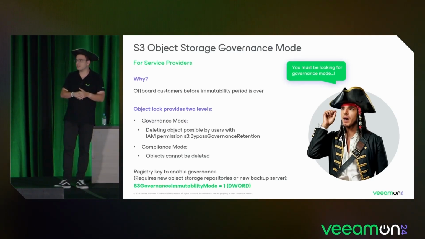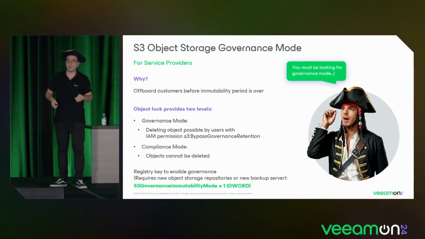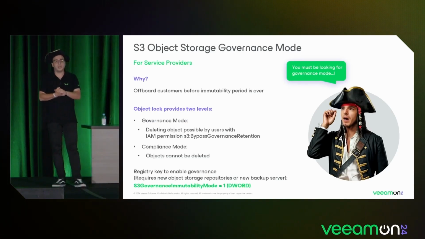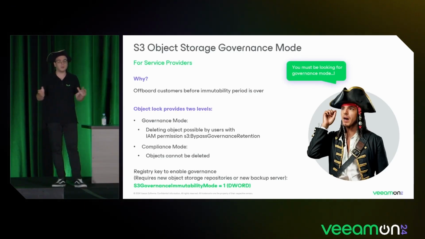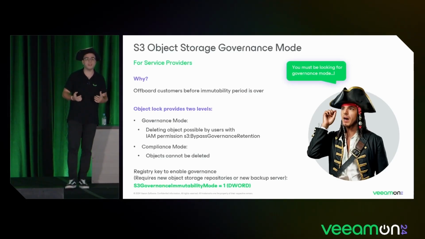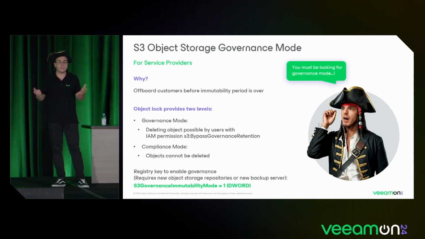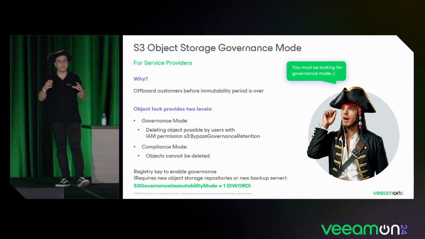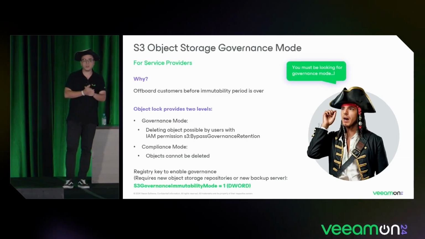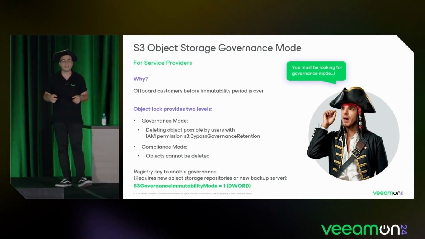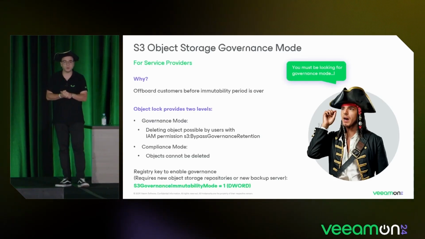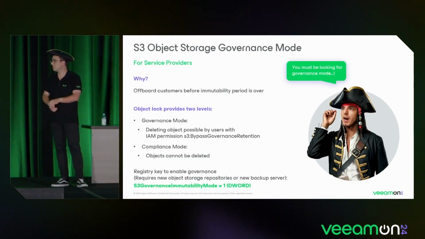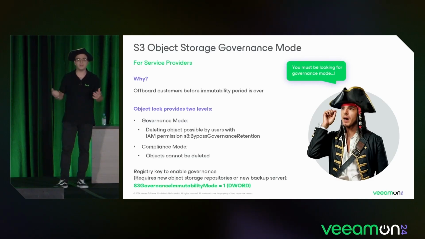And for our service providers, that situation was an issue. Let's imagine a customer has written backup files with 10 years immutability on their object storage, and the customer cancels his contract and doesn't pay anymore after 3 months. But the service provider still has those backup files, those objects stored for the next 10 years. He cannot delete them. So now we have this registry key, which changes the default, which is compliance mode, to governance mode. If you add that registry key, from that point in time, the backup server will start writing objects with governance mode, which will help a service provider when the customer has canceled the contract. The service provider can delete the backup files before the immutability period is over.